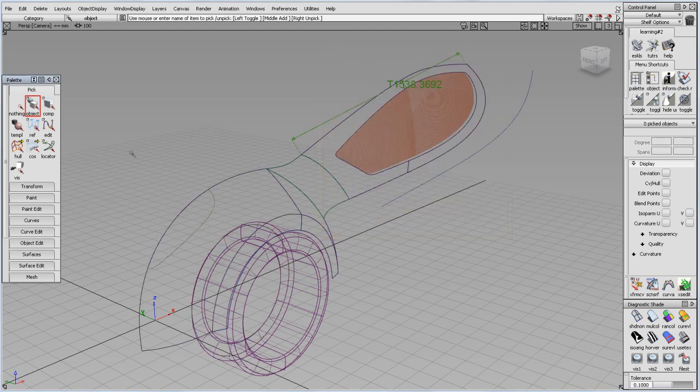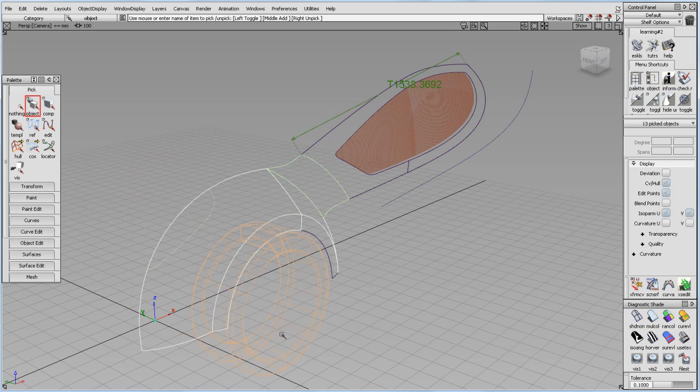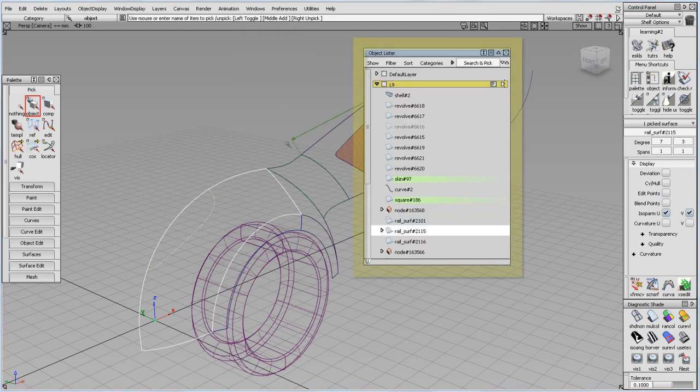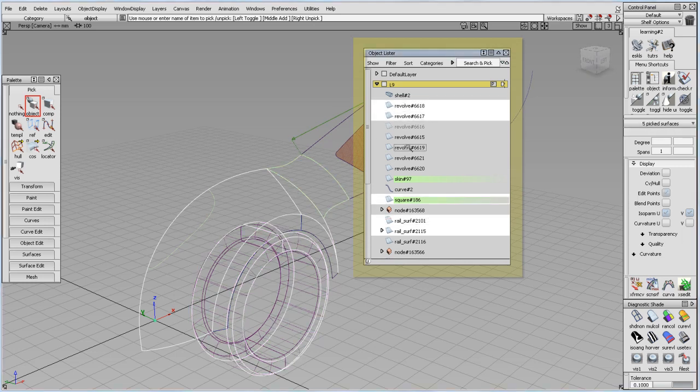Along with Click Select, you can also drag select. When you drag, a drag box is created. Any object coming entirely or partially within the drag box becomes selected. You can select in the work area, or you can select in the object lister. Selection in either will be reflected in the other. In the object lister, Shift or Control-click to select more than one component.